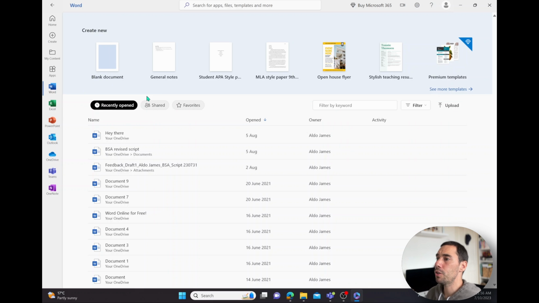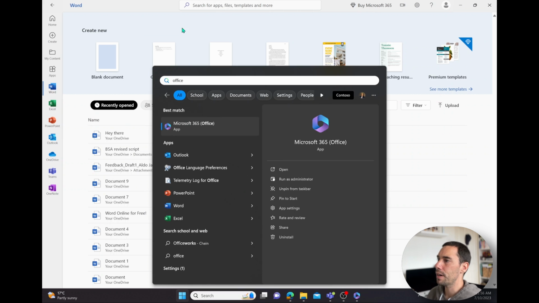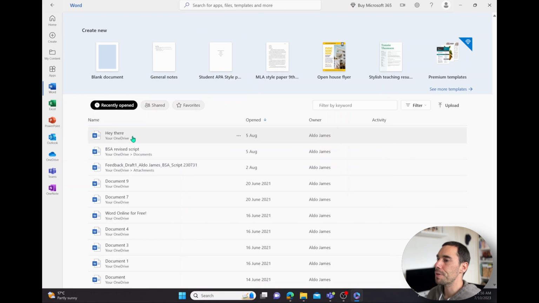The difference between using the version here against just the version online is that if you have any documents that are stored locally on your PC, using the Office application that is installed, so this one we have open right now, it would also show those documents here under recent, because it shows you where the files are saved. When you're using the version installed on your PC, it also shows you the locally stored documents as well.